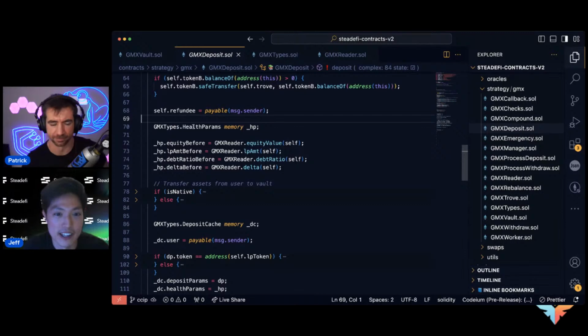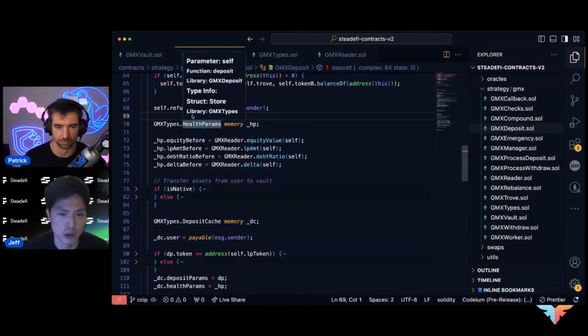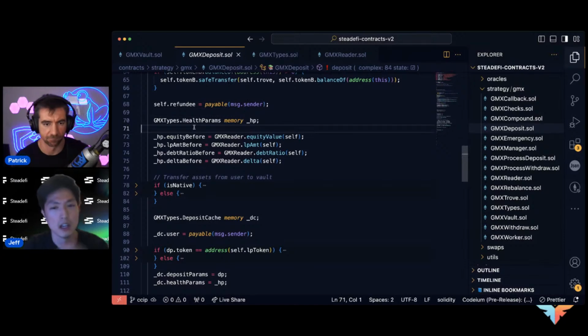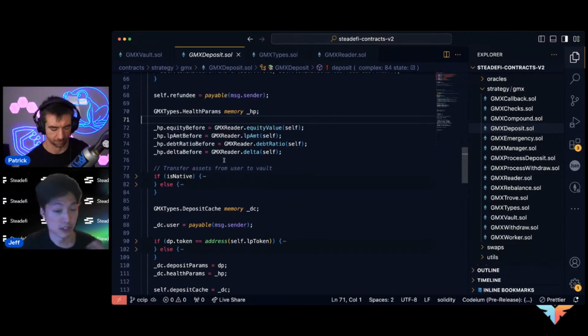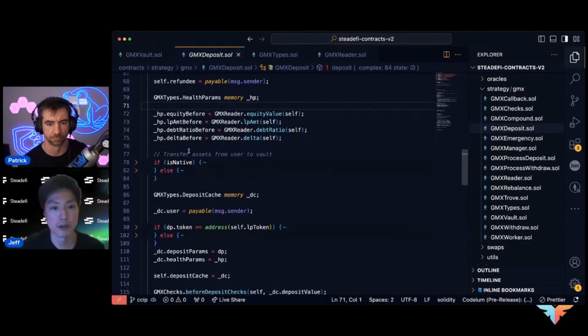No problem. Yeah. Okay. So real quick, we have this thing called health params. And you'll see health params thrown around quite a few places as well. Hopefully, it's quite self-explanatory. So we store things like the state of the vault before, and we do this because there are a lot of checks that we have during the whole process. We want to make sure that during the whole journey of depositing, withdrawing, etc., things make sense. For example, after a successful deposit, we want to make sure that the equity of the vault is higher. If for whatever reason the equity is lower, we will want to revert, because that's probably a bug somewhere already. So that's what health params is for.